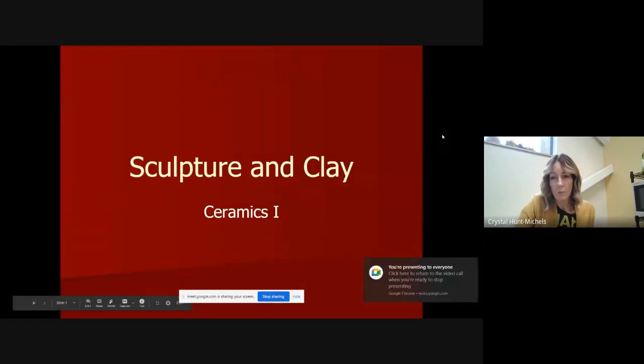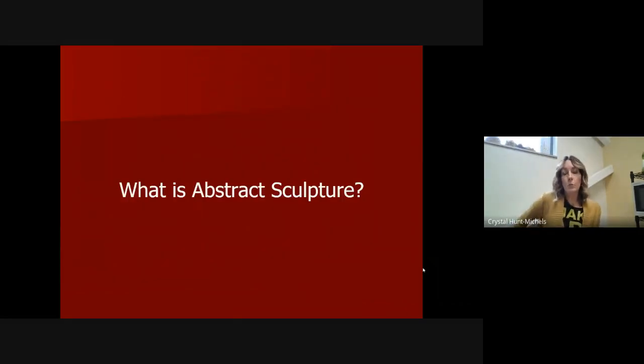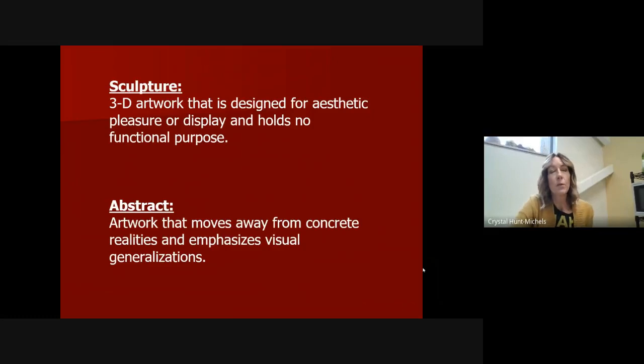All right, so like I told you before, we are going to shift gears and focus a little bit on sculpture and how sculpture and clay work together, give you a different experience and a different mindset. Exposing you to all these different possibilities in clay is going to help you develop your style and your interest even further. So when we talk about sculpture for this unit, we're specifically going to focus on abstract sculpture. That's really important. So before we talk about it or I show you examples, it's something that we need to make sure we can define.